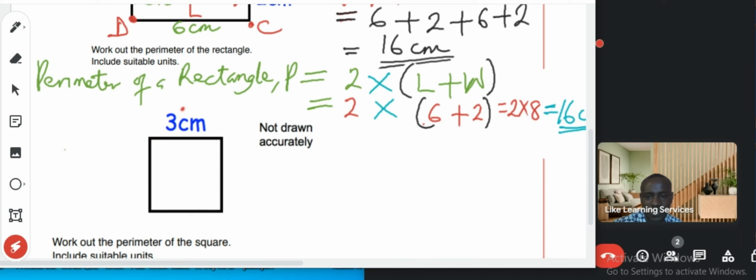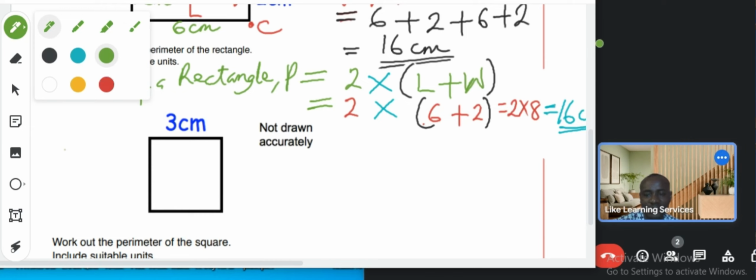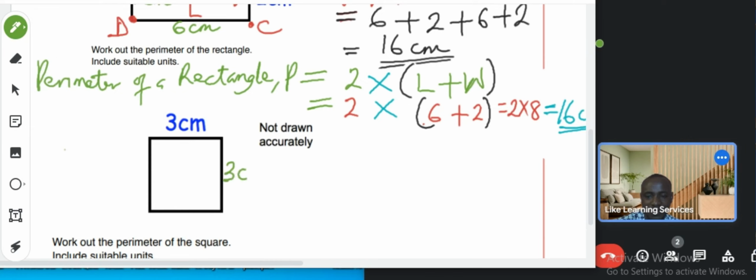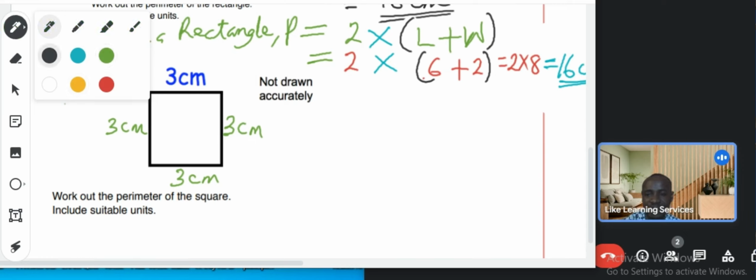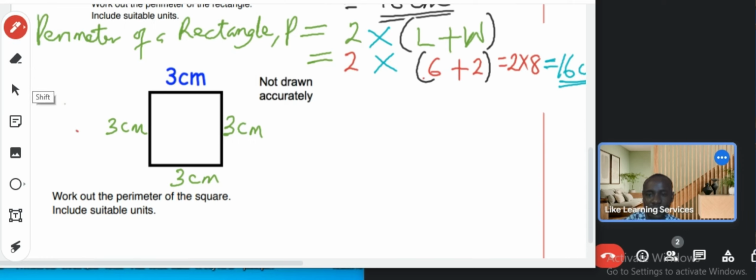They are all quadrilaterals. What is the special thing about squares? You know, it has 4 sides, and all the sides are equal. Do you know that? Did you hear what I said? All the sides are what? They are all equal. So all the sides will be 3 centimeters, 3 centimeters all round. So if that is the case, we fill in all the rest. I told you, always fill in the other sides that are not given, by yourself, before you start working.